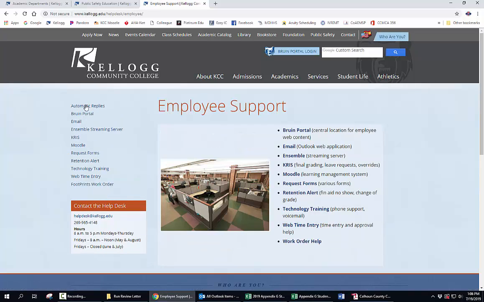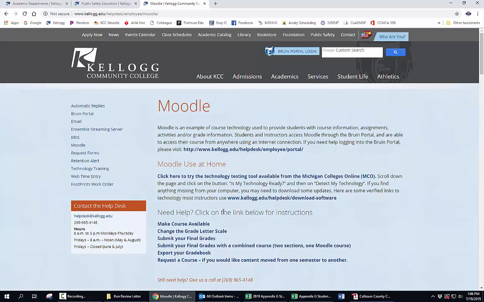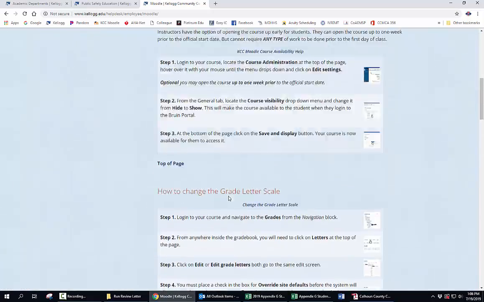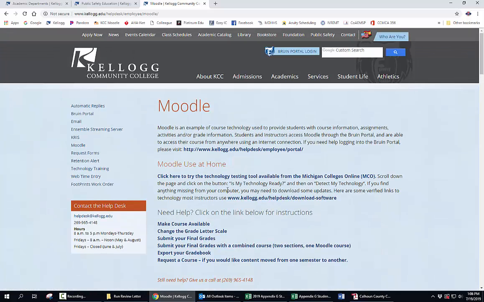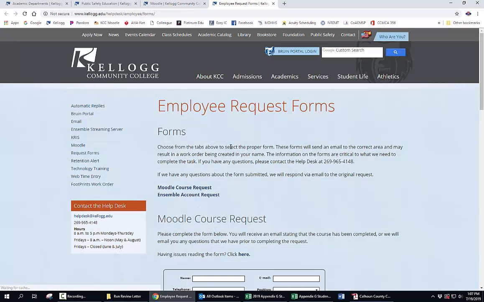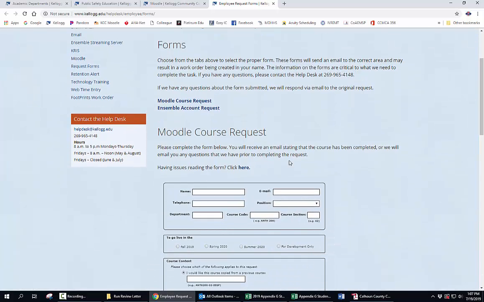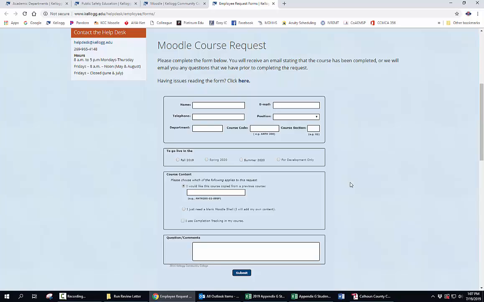And then here you can see there's a bunch of components on the side, just like there were before. You may want to go directly towards Moodle, and unfortunately this is not going to take you anywhere that you want to go to request a Moodle course. There is a little link here that says request a course. You can also do that by, well, let's see what happens if we click on this, if it actually takes you there. Yeah, here's your employee requests. It's also found under the request forms rather than going to Moodle, so just below that. Here you can see that there is a complete overview of requesting the Moodle course. You just put your primary information in here.